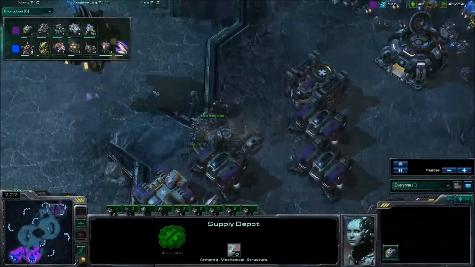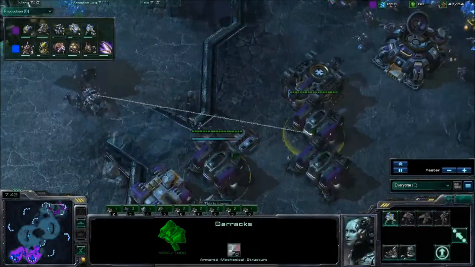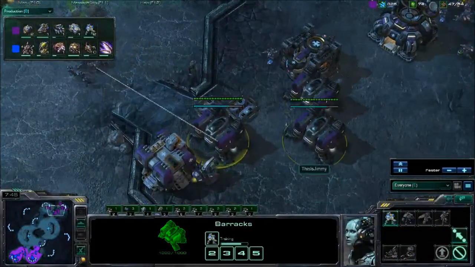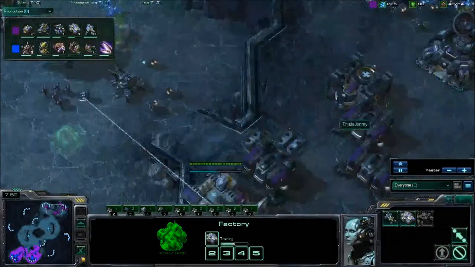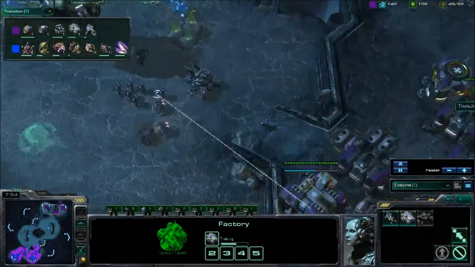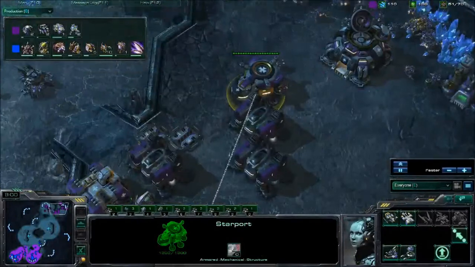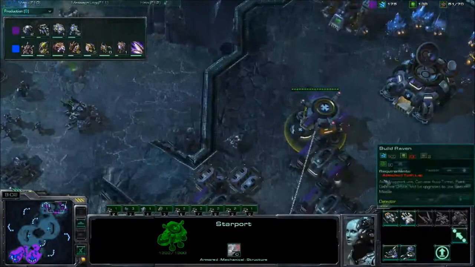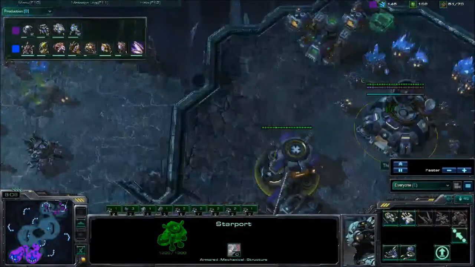Down goes the supply depot, and the small army of this Jimmy does move out. He is still pumping from 3 barracks, all marines, as well as the factory pumping out siege tanks. Starport just completed. I'm gonna see if it's a Viking or a medevac. Could be a Viking to do some harass.